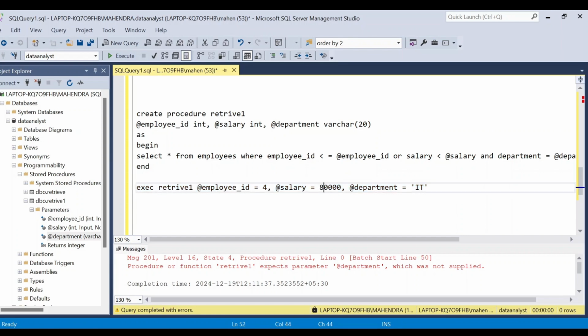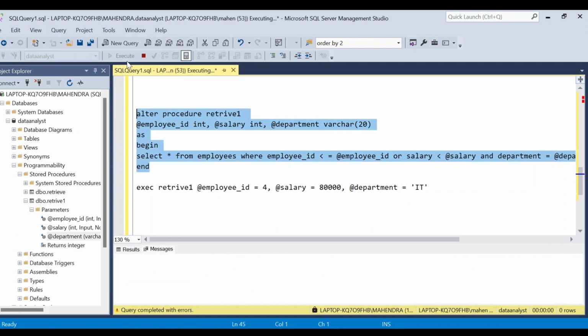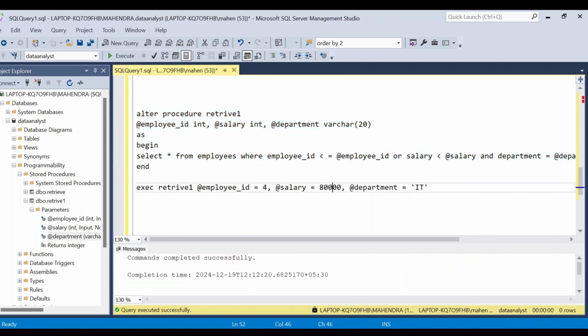Okay. Here, because we didn't pass that value in place of this one, we already executed this query with 60,000, right? So that's why even if you are mentioning any value, it won't consider. Okay. Let's see here. I'm going to change this to alter, so that we are passing this parameter dynamically. You can see that it changed. Now I'm going to pass this value here dynamically, 60,000.